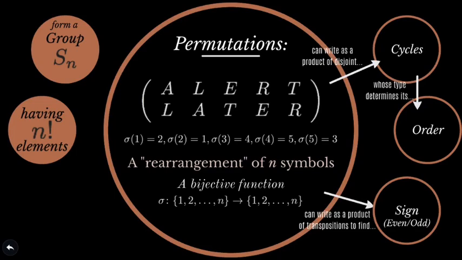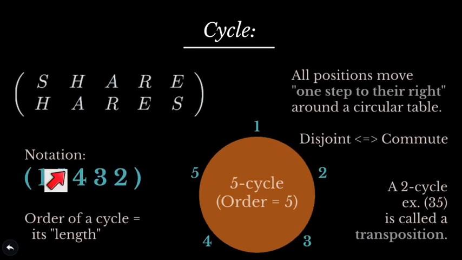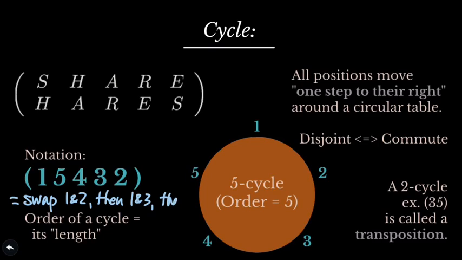Okay, great. So one of the things that I didn't expect to happen in our activity on Friday, but I'm actually really delighted did happen, was that when I asked your groups to think about how we understand cycle notation, like 1, 5, 4, 3, 2, how do we understand what this cycle means? One of the groups, I think it was the Diamonds group, suggested a way of understanding what this cycle means using swaps. And so what you said was something like swap 1 and 2, and then swap position 1 and 3, then swap position 1 and 4, and then swap position 1 and 5.